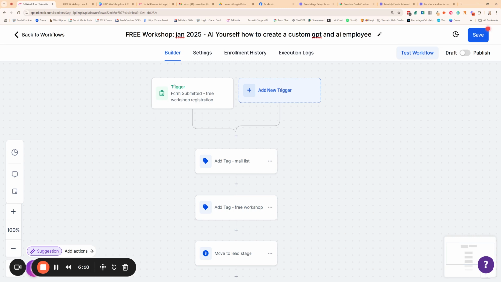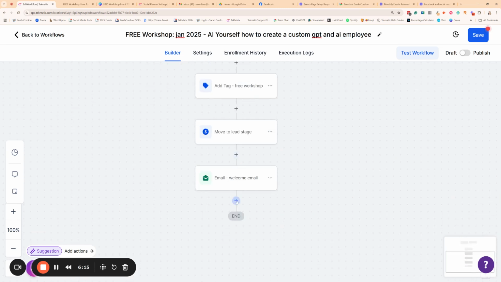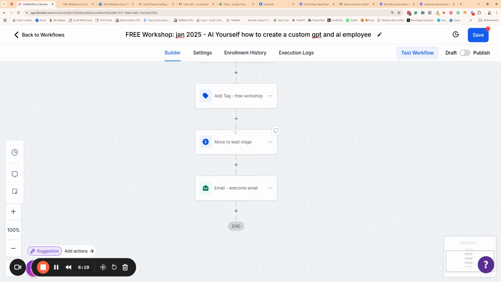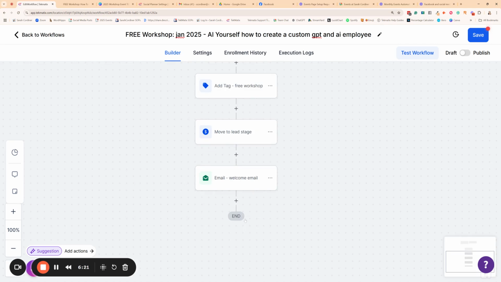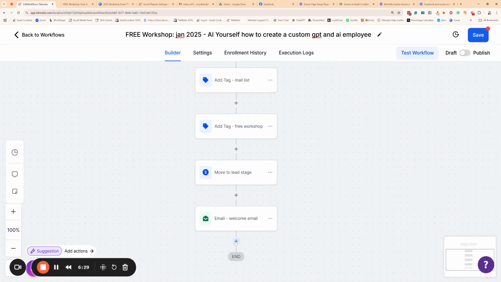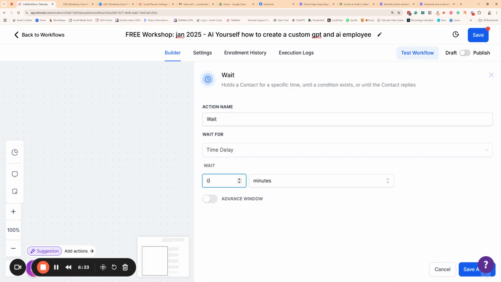Okay, so we are now tagging them. We are sending them their welcome email, and we are also moving to the right stage in our workshop. Now, of course, I could now go in here and add wait steps followed by follow-up emails. I could set the date if this is a live event and then send them reminder emails before and afterwards. There's lots I can do here, but for the sake of this, I'm just going to put a little holder wait step in here for a moment, just because I've got some other things I want to add to this, but not at this very moment.